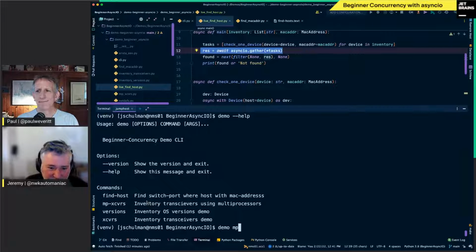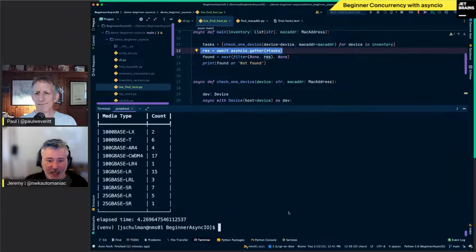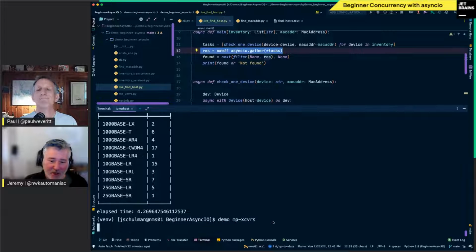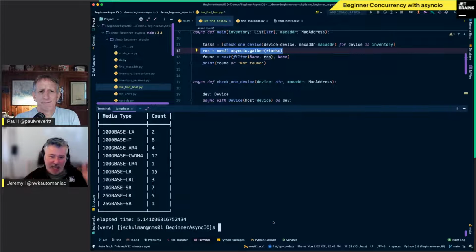So this is what that looks like. You can see that each chunk has 73 blocks in it. And it doesn't really feel like it's any better, because there is overhead when you have to launch OS processes and communicate the data back. There's all this overhead.